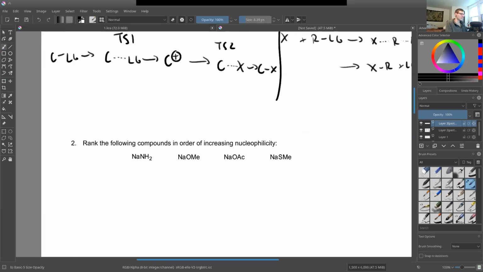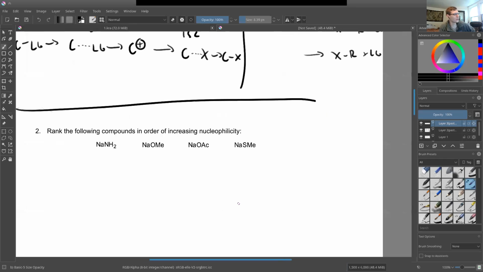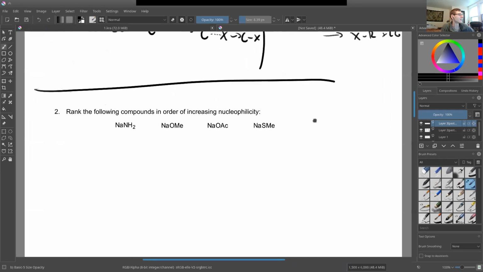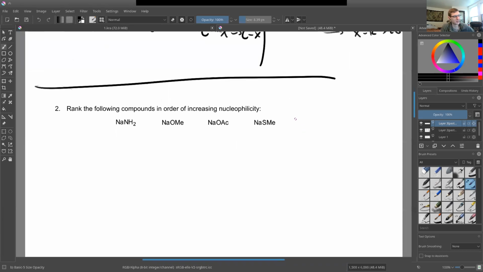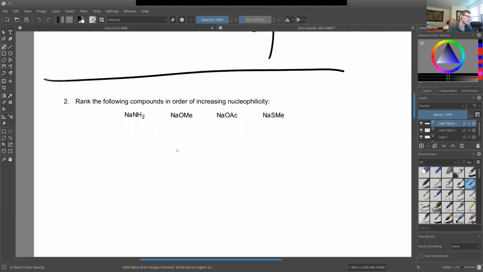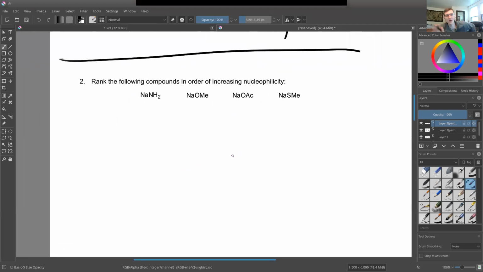Okay. This is a ranking question, which, I don't know about you, but in my opinion these are like the worst questions in organic chemistry. They're no fun. Nobody likes doing them, right? But they come up, so I guess we might as well practice them so that we're able to do them well when the time comes. They don't go away, I promise you. So here we go. Let's look at this.